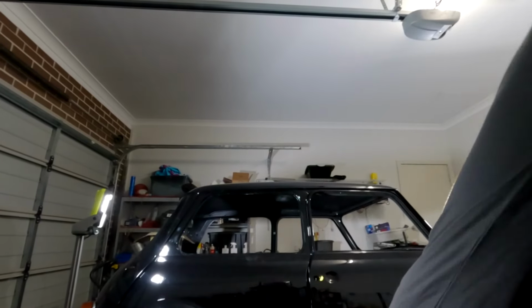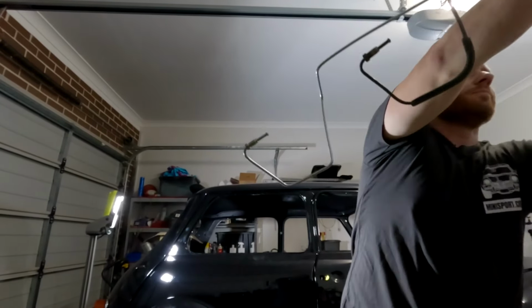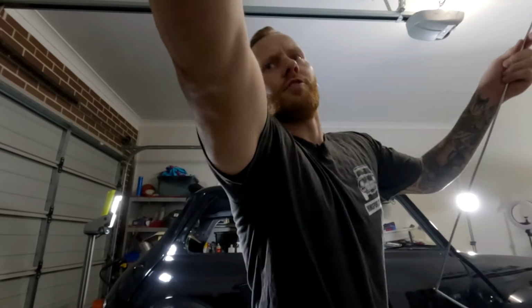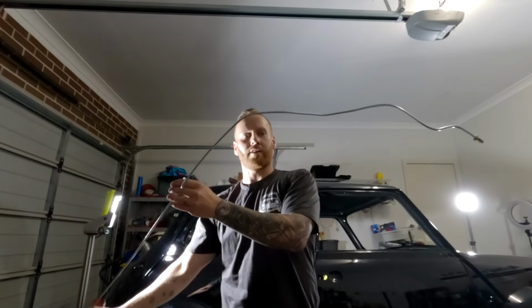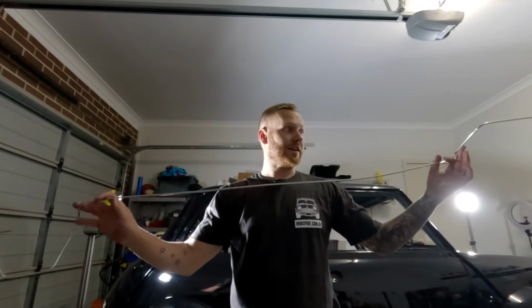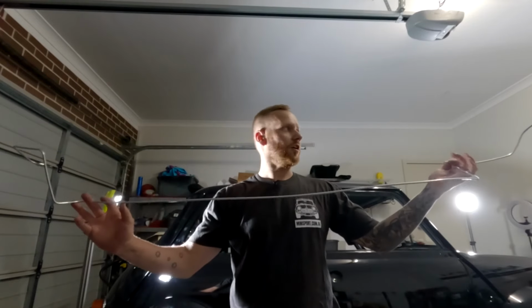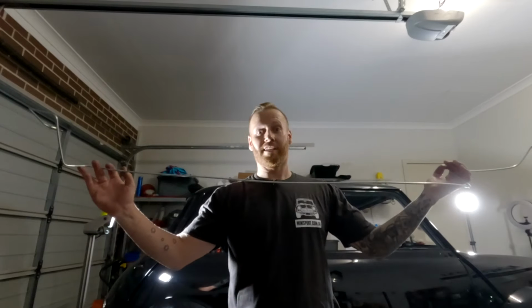All right, so part of what I'm doing is replacing the brake and fuel lines that run the length of the vehicle. I did buy some tubing from Minisport and I just asked for a couple of meters and they sent it to me. And then I sent the original pipe down to my brake specialist and got them to bend it up. So now we have to have the joyous occasion of working out which way this thing goes, and then sticking it inside the car.